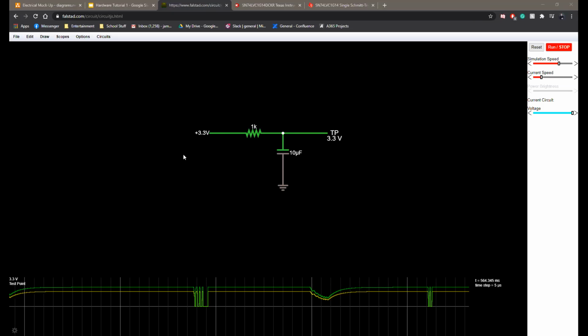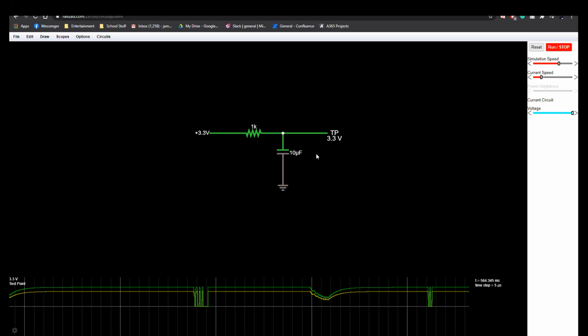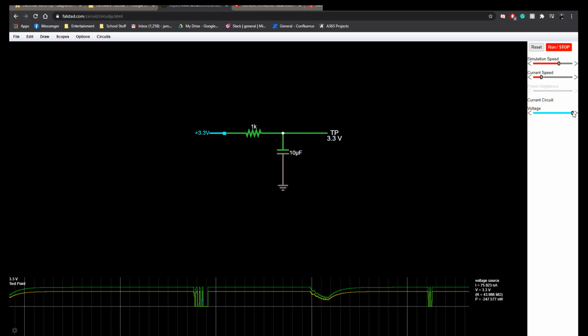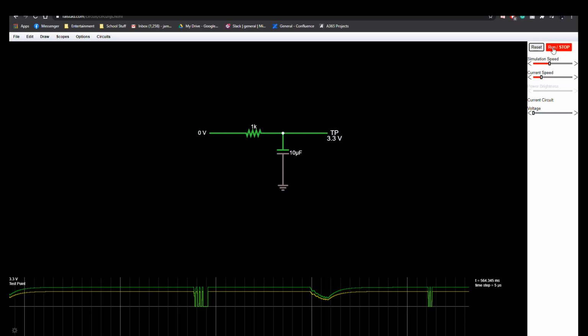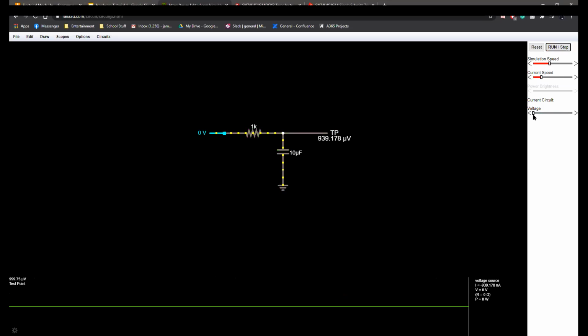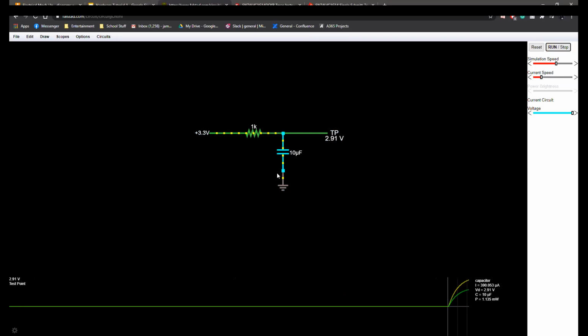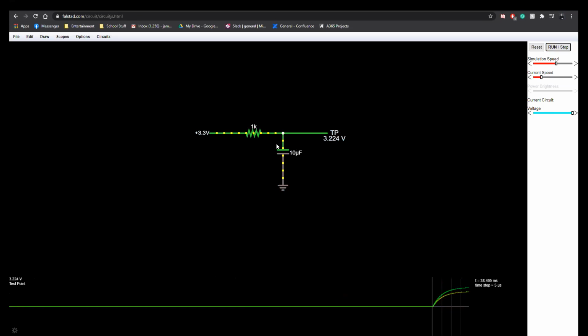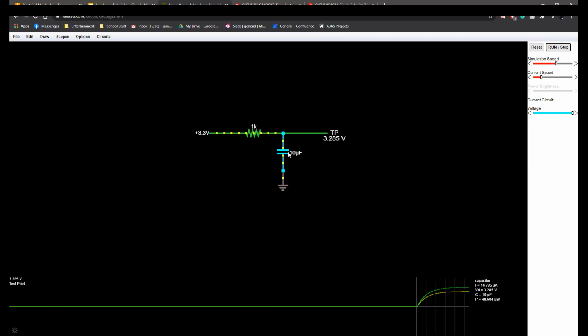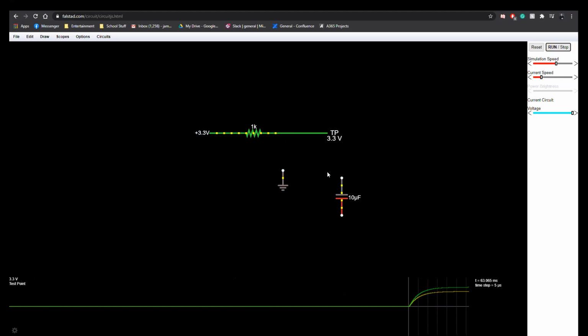Yeah, so the capacitor takes time to charge or discharge, and so that affects it. I can slow the simulation down too, I think. Yeah, so if I go to 3.3, okay, maybe that's a little too slow. Yeah, you can see the current is flowing through the capacitor to the ground because it's not charged yet. But as the capacitor gets more and more charged, the output reads more and more of the voltage, because when the capacitor is fully charged, it's essentially an open circuit. So if we imagine the capacitor is fully charged, it's basically not there, and there's no connection to ground.